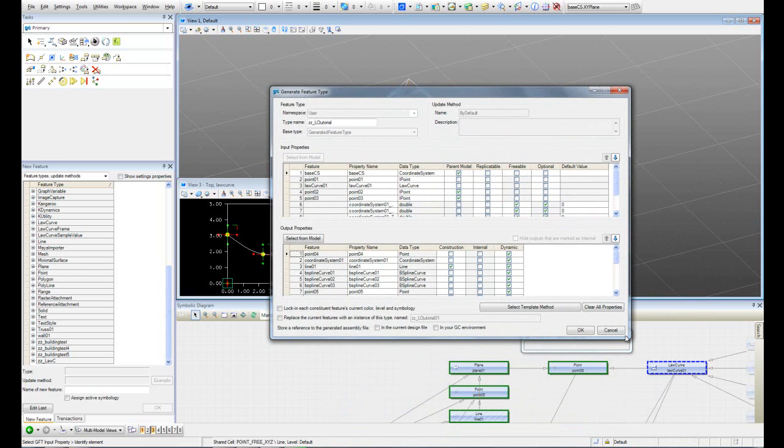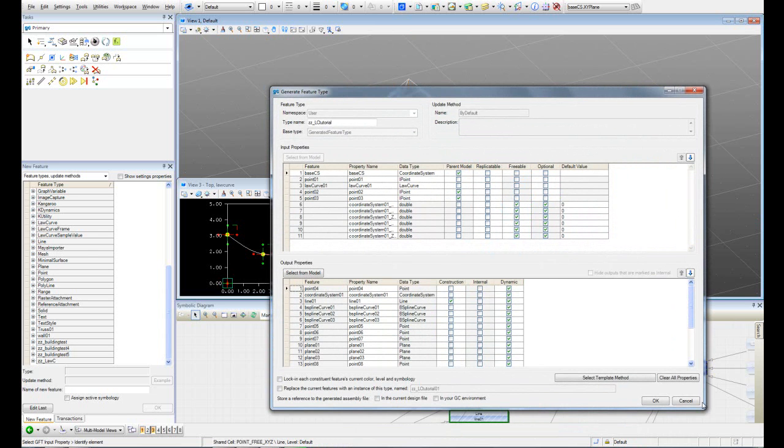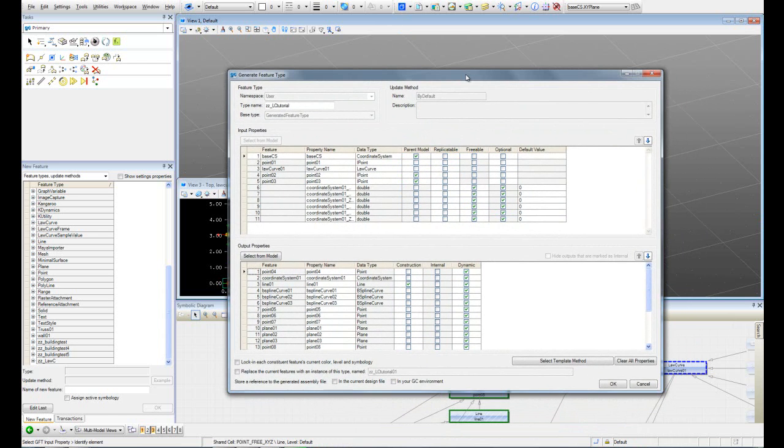So now what we can see here is everything that is connected to those 3 points. Now we have it here to create the component, the feature type. The next thing that is good to do is to give some order to it. So let's move up the LawCurve, and the next thing is we have to select all. We want to make everything replicable, so we can populate it. So just select all of them.